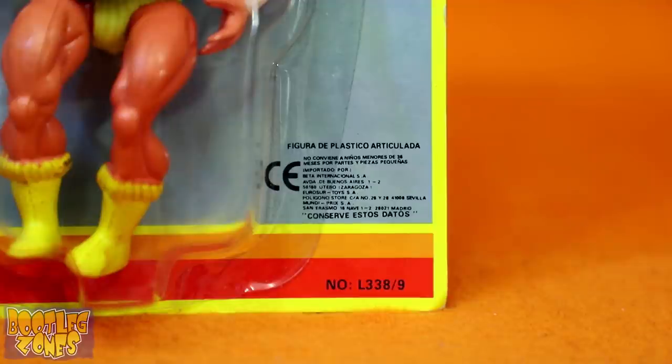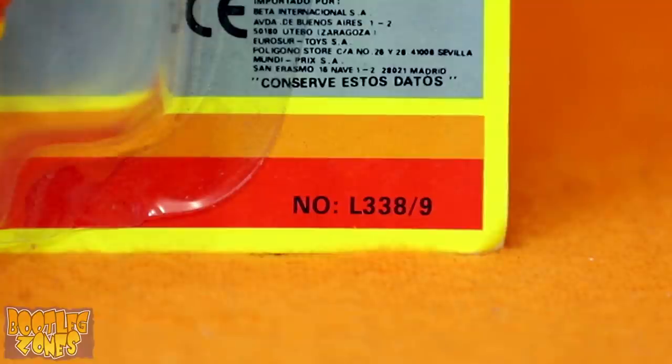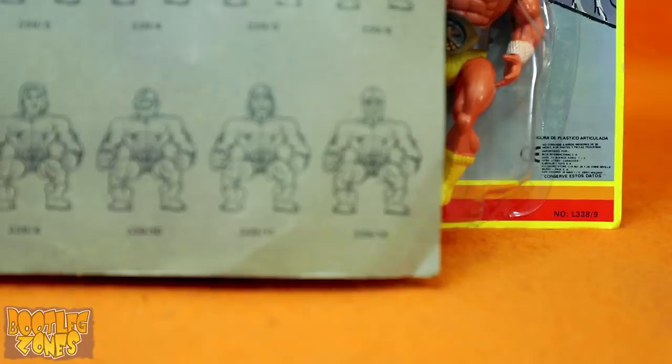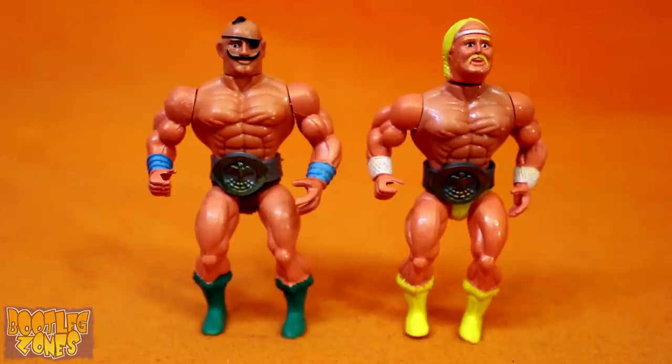Over in the corner, we've got the CE logo and some Spanish, apparently telling us some very important info about these figures as we're supposed to keep this important data. Also, these figures, I guess, are number L338 and 9. On the back of that other Wrestler 2-pack, they have a similar but not the same number scheme, with Iron Sheik being 339/10 and Hogan being 339/11.